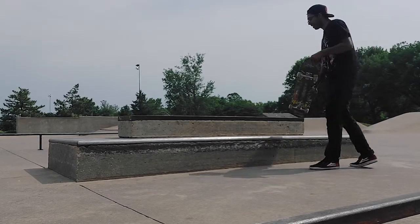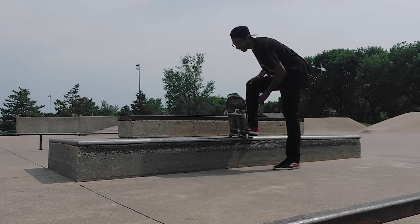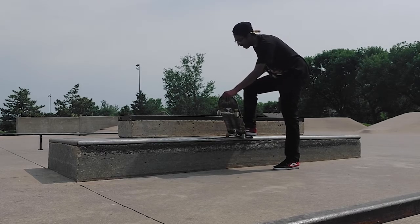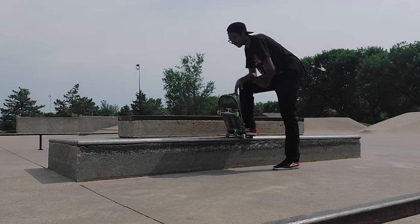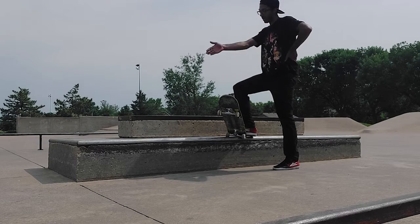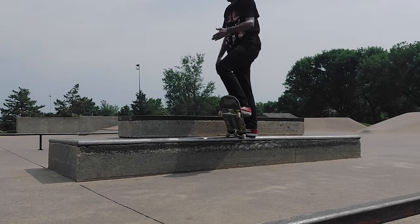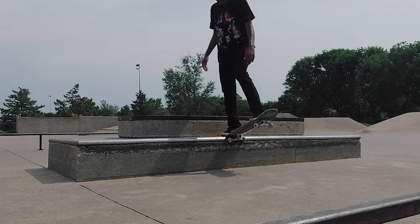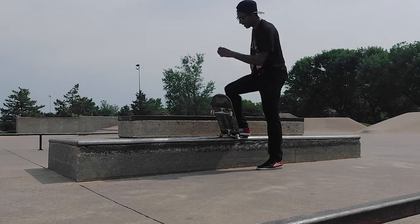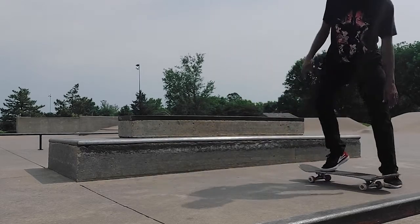For number two, once you get into it, you want to be pressed into the Fido at an angle, not straight on like this, but definitely like this. And definitely lean back just a little bit. Also, when I tried to do it with my weight directly on top of the center of mass right here, I couldn't pull it over very well. I would just fall down on the tail like that. But if you weight just a little bit away from the box, and then you turn your shoulders, I think that definitely helps.